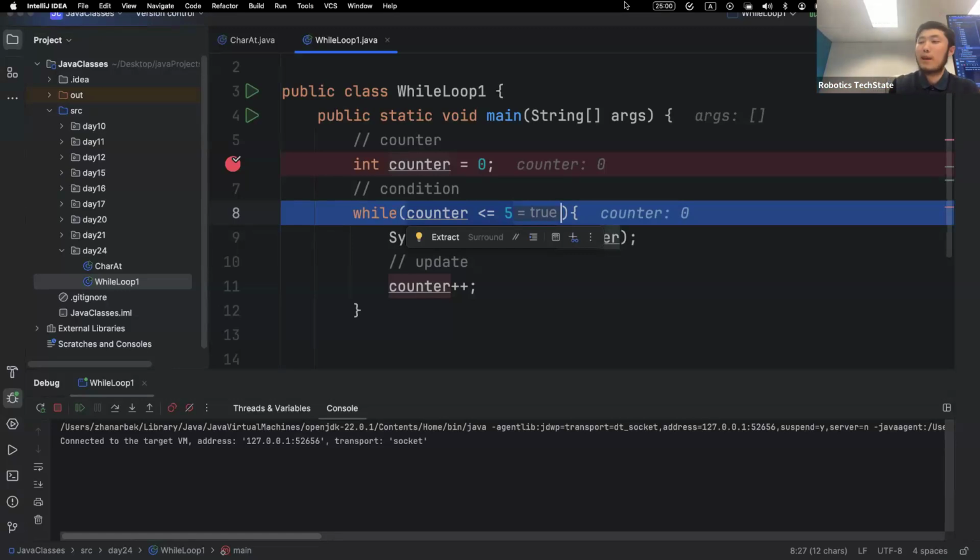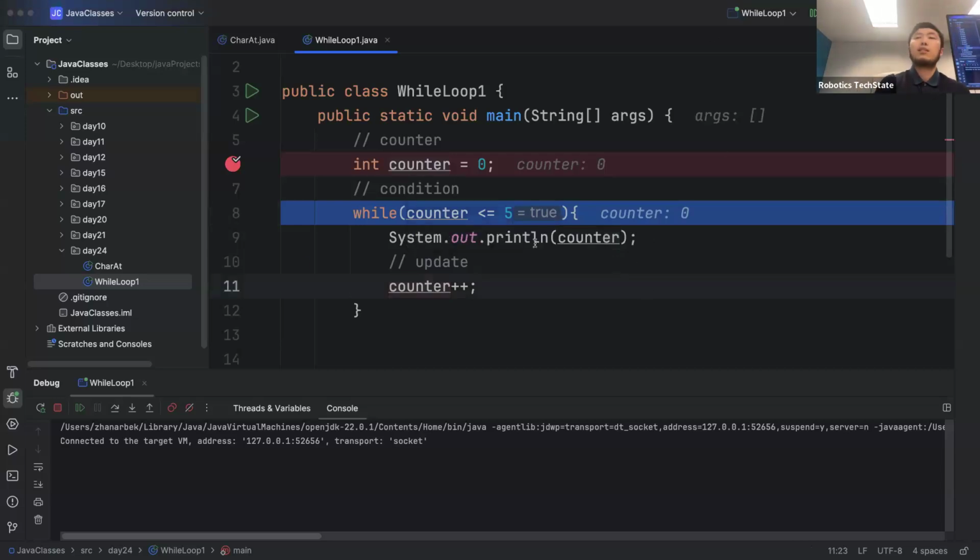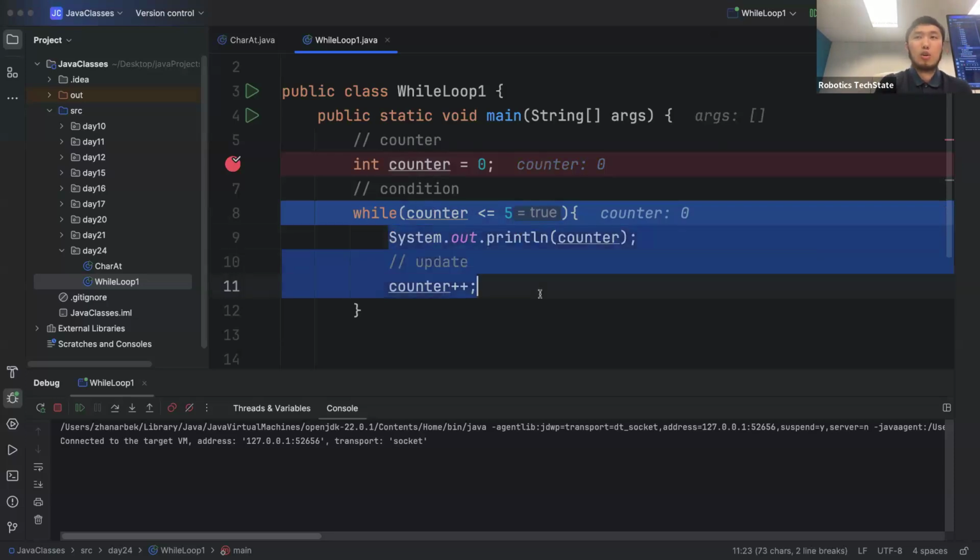Let's discuss this one. So counter is 0. This code, guys, will run again and again until this condition becomes false.